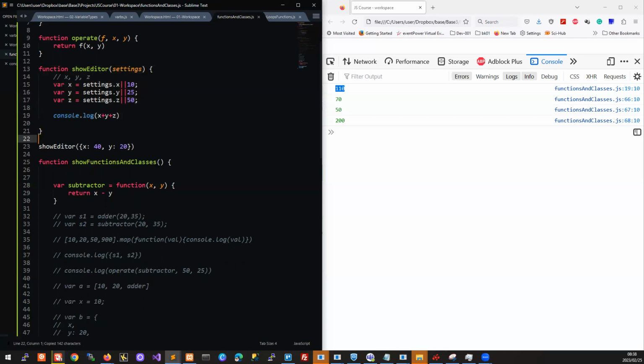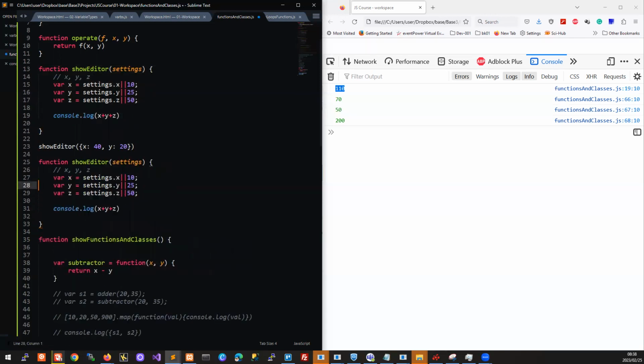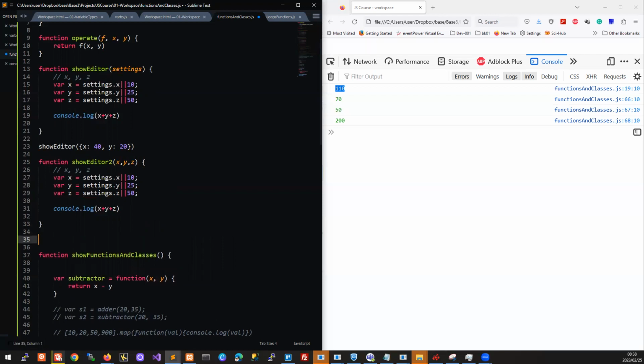Let's just do it. Let's do another one here. Let's creatively name this show editor 2. And let's say we were receiving arguments like that, X, Y, Z in those positions. Then when I invoke this function, if I say show editor 2, even if I did include all my values and I didn't forget the Z value, still, when I read this code later on, I can't really tell what these values are referring to, right? I don't know what the 4, 5, and 6 are.